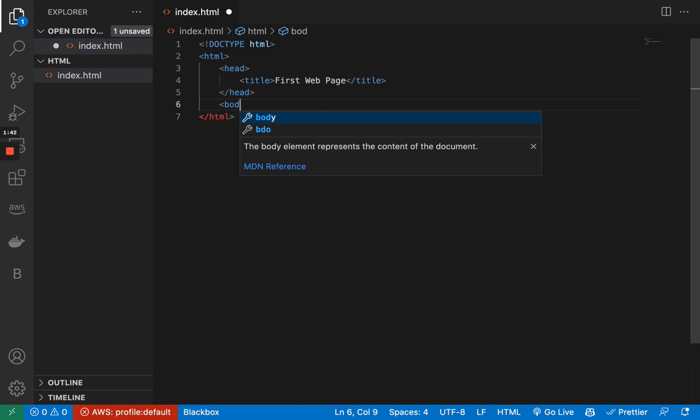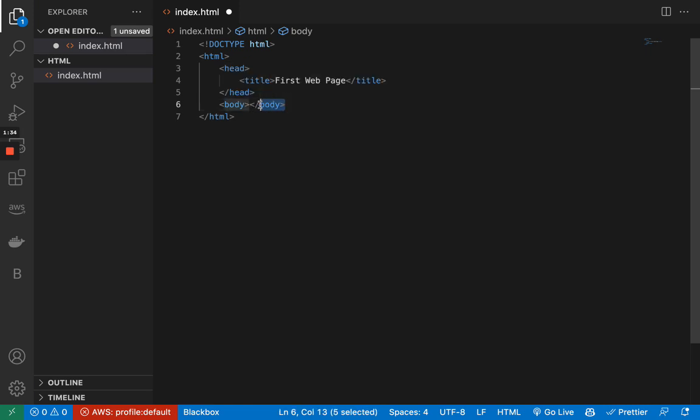So I'm going to say body. I have my opening body tag, and when I put the closing angle bracket, it gives me the closing tag automatically. If you're not getting it, you might have to type everything yourself. I'm going to show you how to set up so that you get all this completion. Copilot is telling me what I may want to put inside the body. If you want to go with the suggestion, just hit tab. It's possible you don't have that extension yet, and I'm going to show you how you can get it. But right now let's focus on writing our first web page.